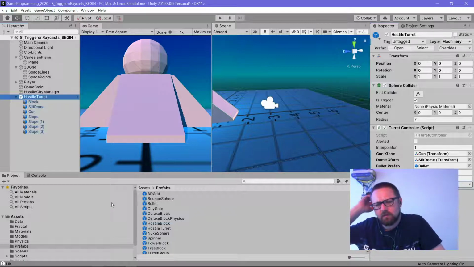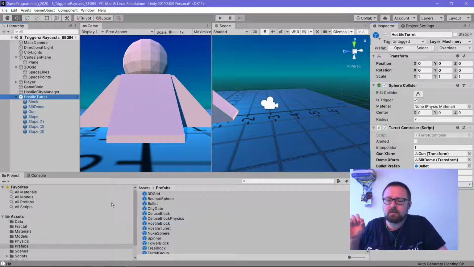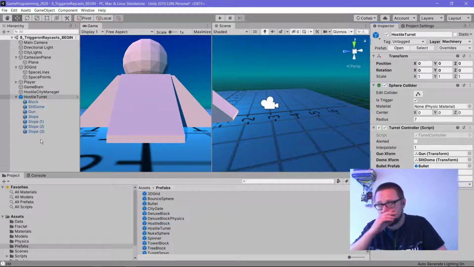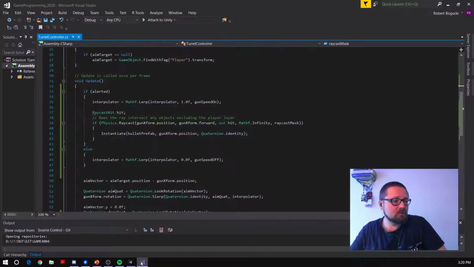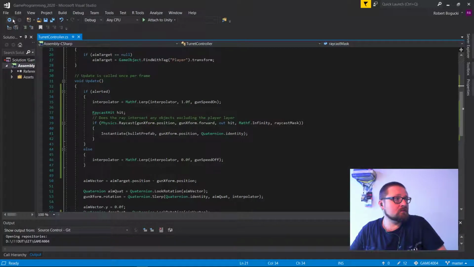So why do we need to do this? Okay, we do our raycast between the gun and the player, and we'd only like to consider the objects which are on a certain layer. We don't want, for example, to raycast and find that we've collided with the turret, which could happen because we're starting from the inside of a gun. There might be a bit of the collider of the dome that we hit, and we don't want that detected. So we're just going to focus on the player layer and the buildings layer for this. So this is already in. So let's try it. I think this is actually going to work.